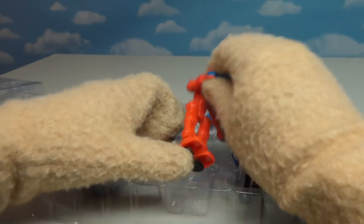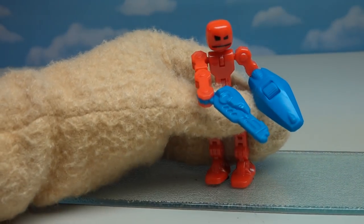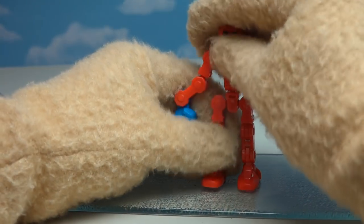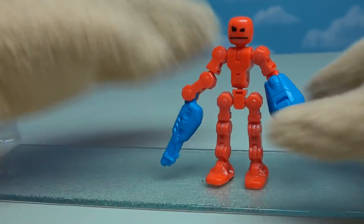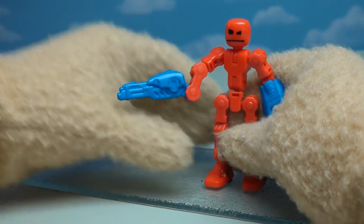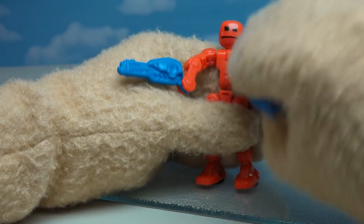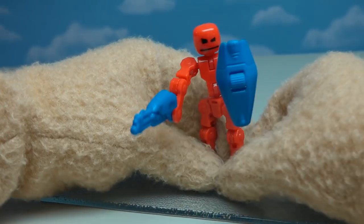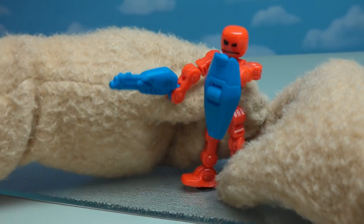All right, so let's get out old Thud. And I gotta say, he looks like a pretty cool figure. He's not translucent like the other ones. Nope, he's solid red. So there is Thud. And it looks like we've already got weapons in his hands. We've got this cool blue weapon right there, which is a gun, and this thing, which I guess is a shield. All right, neat. So he can fight space aliens in style.